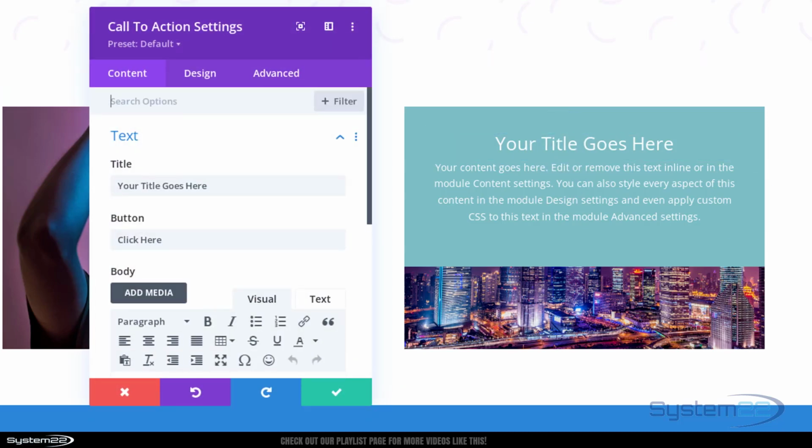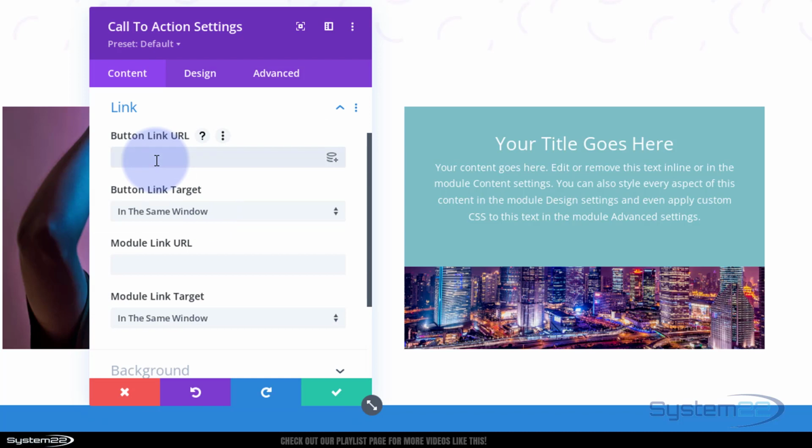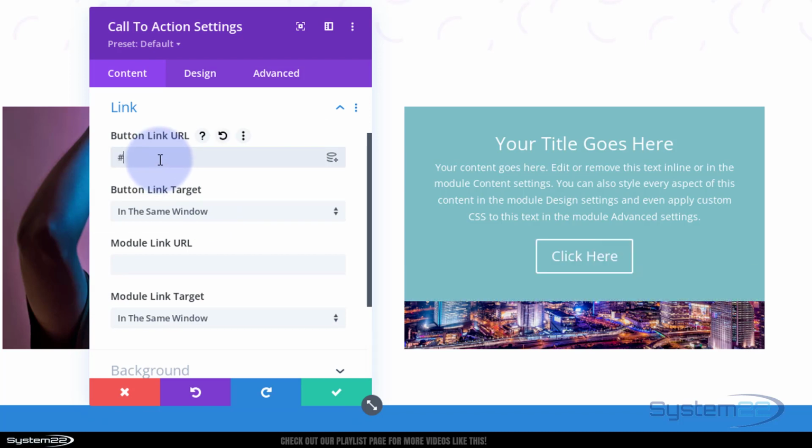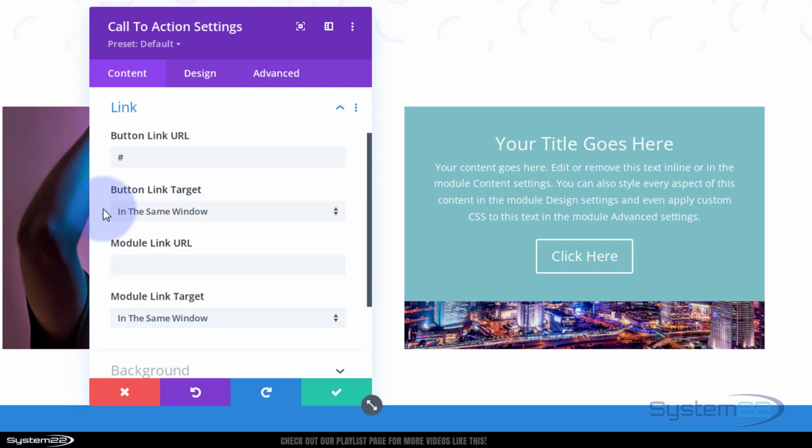Okay, what I really want to do, well, I want to kind of centralize this and I want it to have a call to action button too, so we can take our visitors somewhere. So being a call to action module, before the button's going to show up, you have to put a link in just down below here. I'm going to put a hashtag in place of a real link. And always best practice, if you're linking to your own site, keep it in the same window. If you're linking off-site, open it in a new tab. That way your site's going to stay open. Great, well, we've got our button there.